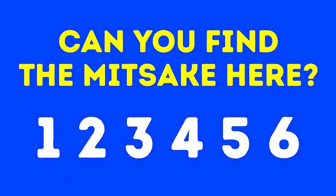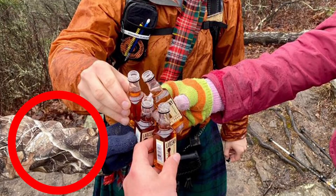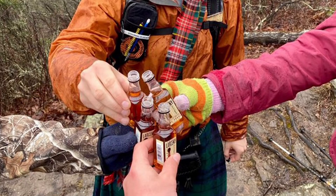Take a look at this picture — is there three or four people? Make sure you look carefully and let me know. This image actually went viral when it was shared on Reddit, and the answer is going to really shock you. Comment down below how many people you see.